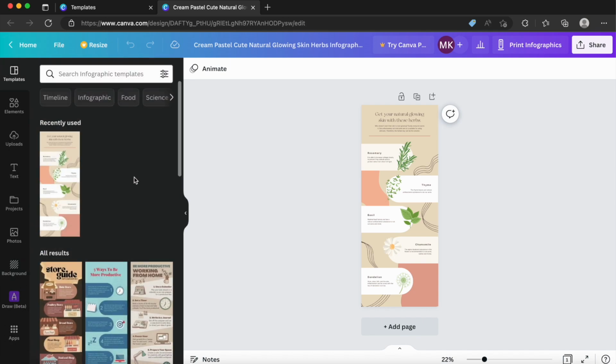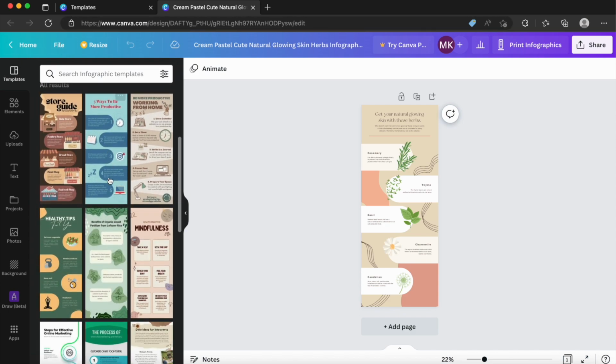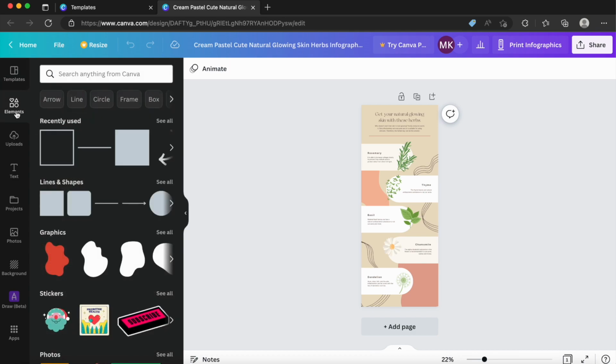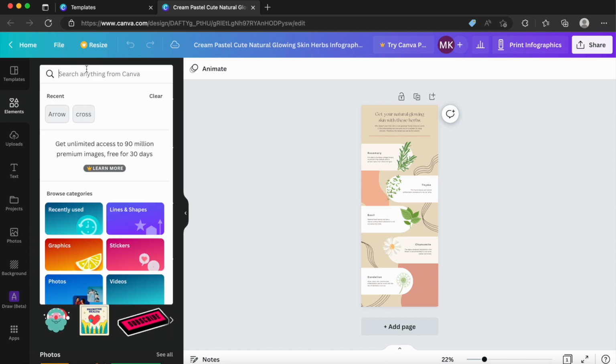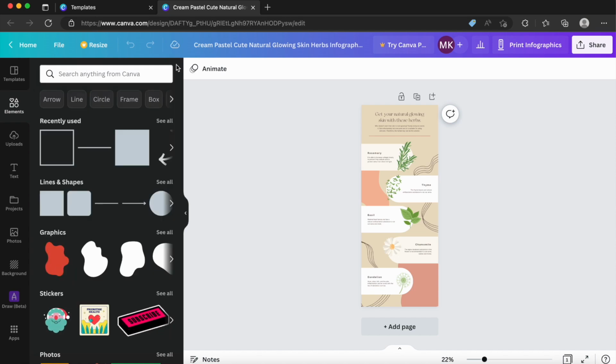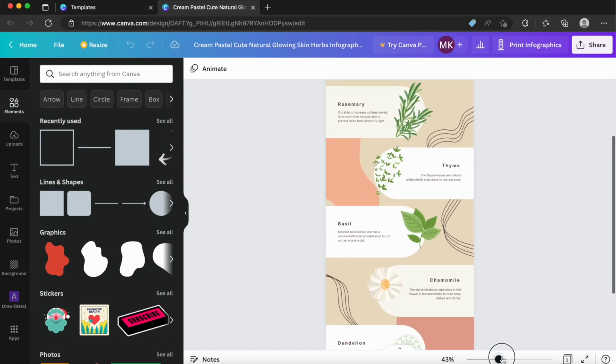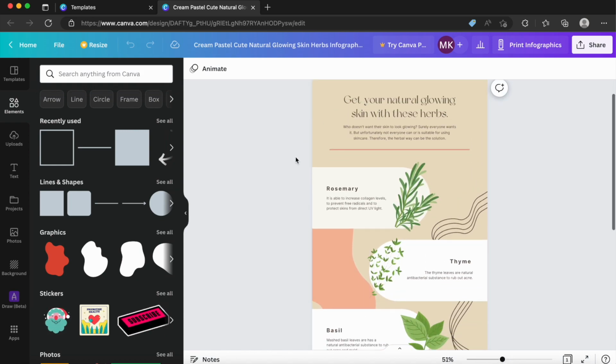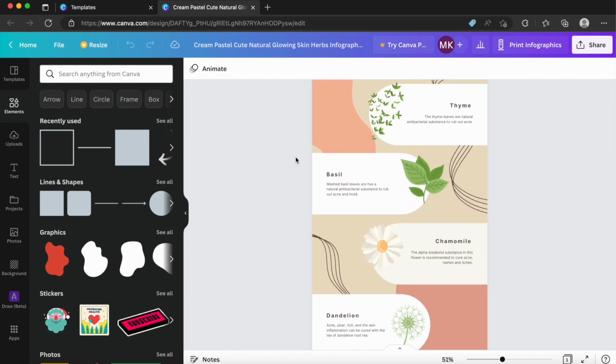So if we move over to the right, we then have essentially, once we've chosen our option, all of the sub-options will be contained within this window. So if we click on elements, we can then choose our specific element in this window. We can also search at the top as well. So then if we move over to the right hand side again, this essentially now is our main window. This is where our document window is, and this is where we're going to do all of our editing and creation of our document.